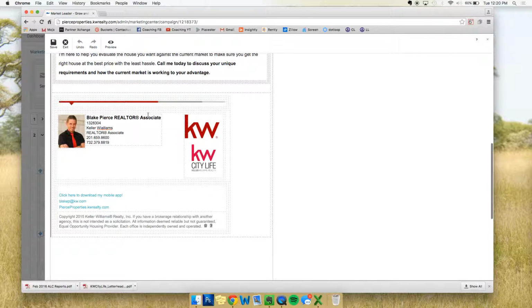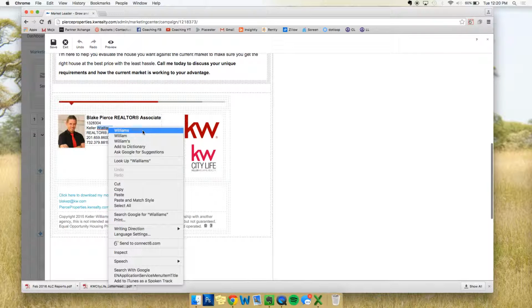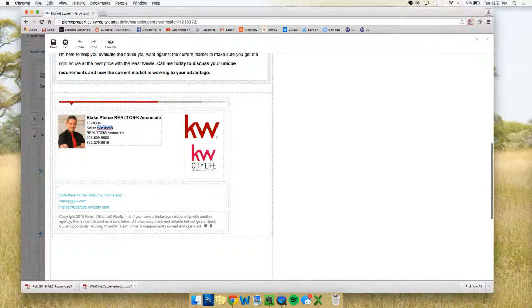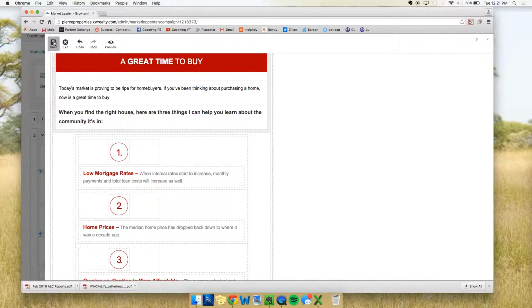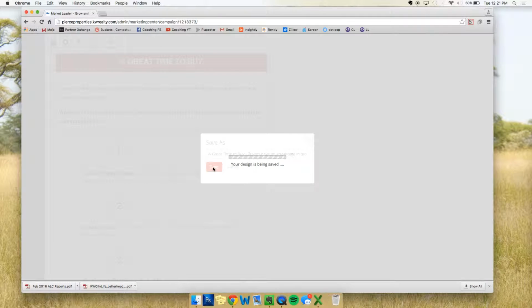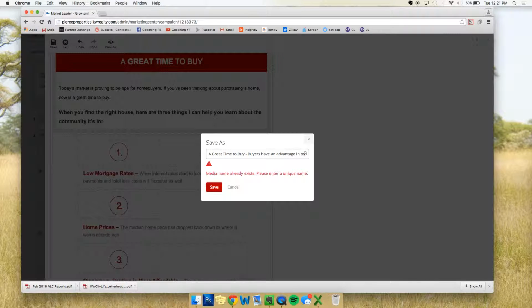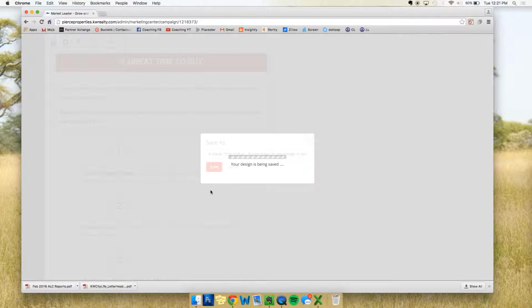It is an automated system. It pulls information in. Computers are great and good, but it's going to happen. So what I like to do is I just go through, take a quick look, and make your corrections, make sure your picture's right, and then just hit save. Save. It's going to yell at me because I already have this one named. Normally this goes quick. I don't know why it's taking so long to save.